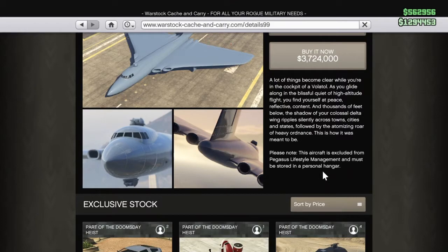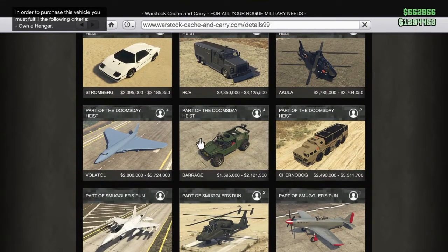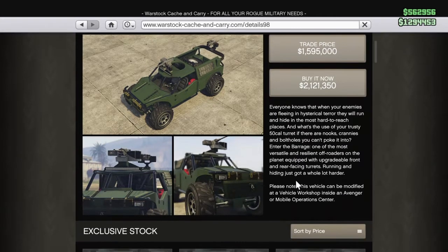Oh, personal hangar, okay. And we've got this as well, the Barrage. It's got machine guns, it's got two machine guns on there, one for the back and one for the front. It's pretty good, pretty sick. 1.5, 2.1, affordable, but yeah, I don't know if I wanna buy this.